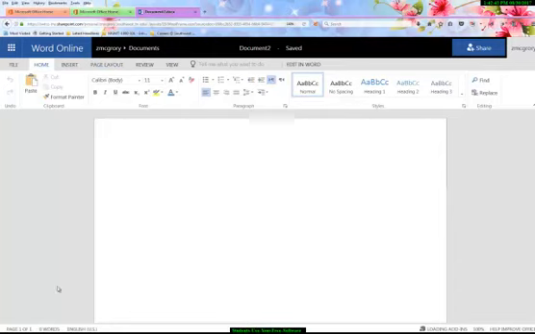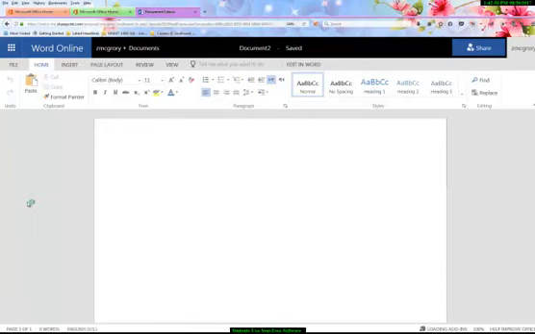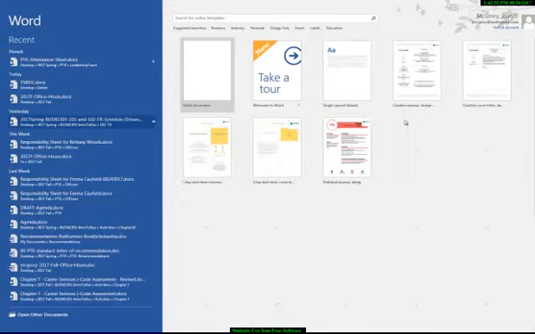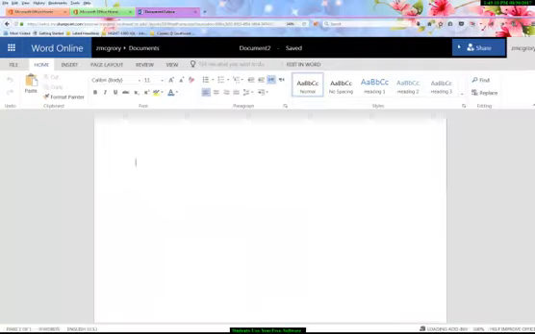Just as an example, let me do this. I'm going to click on this, and I'm going to open the Word that's installed on my computer. This is Microsoft Word. Getting ready to open it. Doesn't it look very similar? Now, see how the features look different? I have more things. It's a little bit of a richer experience. That's because it's installed on my computer. But the cloud-based version, the web browser version, looks a little different. It has a lot of features. It doesn't have all of the features, but it's still pretty good.